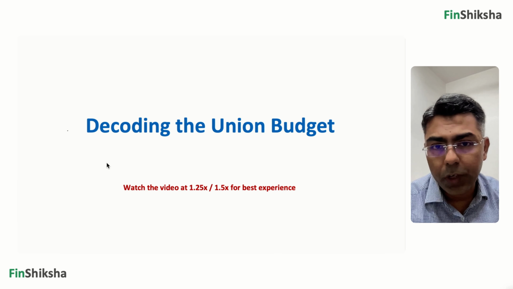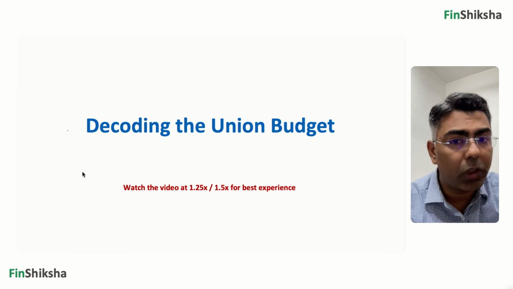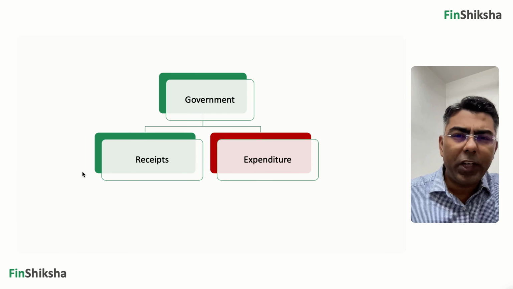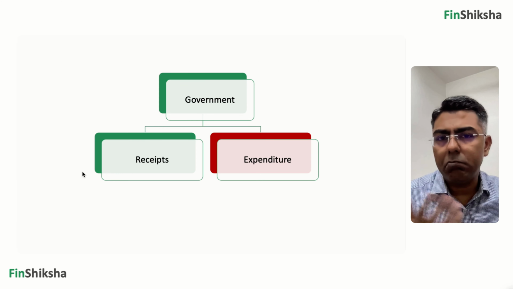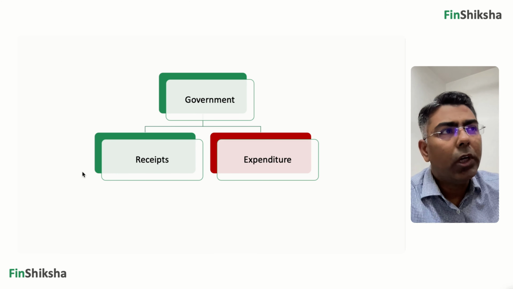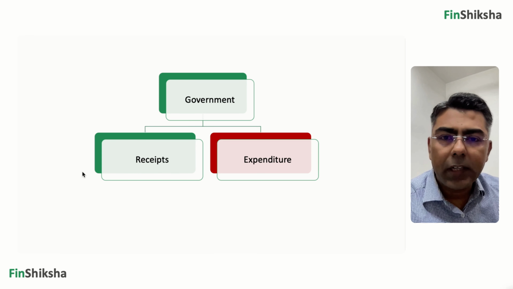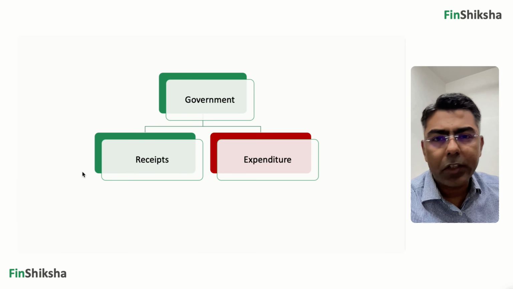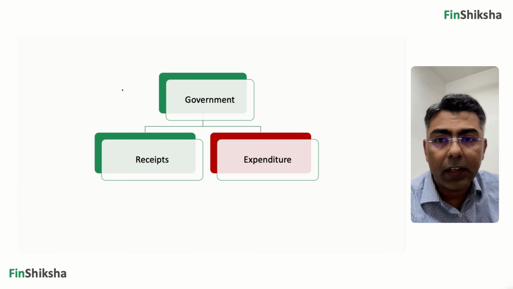Coming back to the union budget, let's start with our discussion on that and understand how do we decode that. So when you and I make a budget, right, in general terms, जब हम budget बनाते हैं तो our idea is basically there is an income that is there, and from there we will basically sort of do our expenditures, and then whatever is left is the saving, correct?